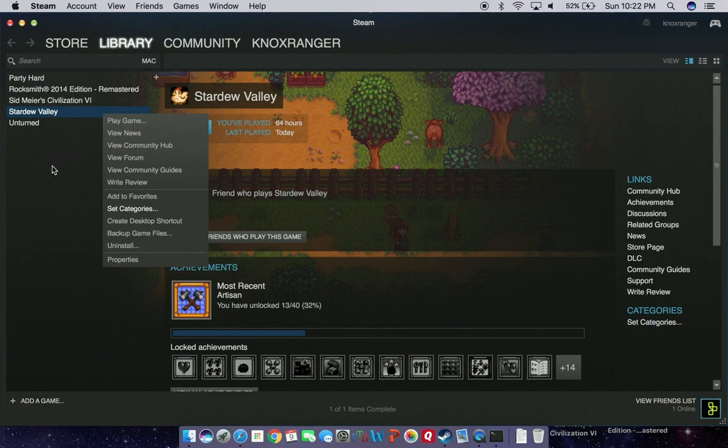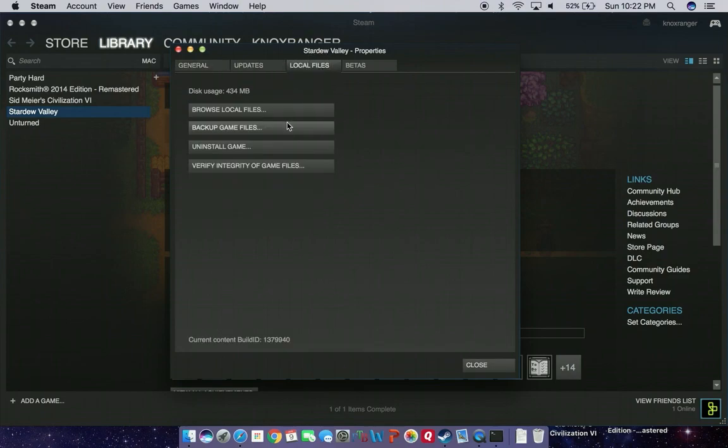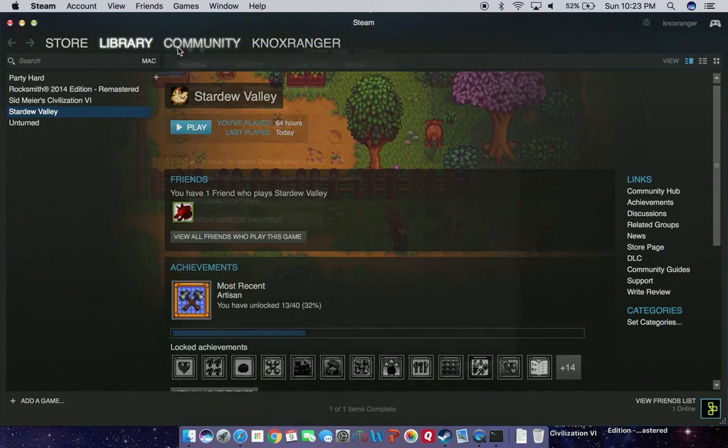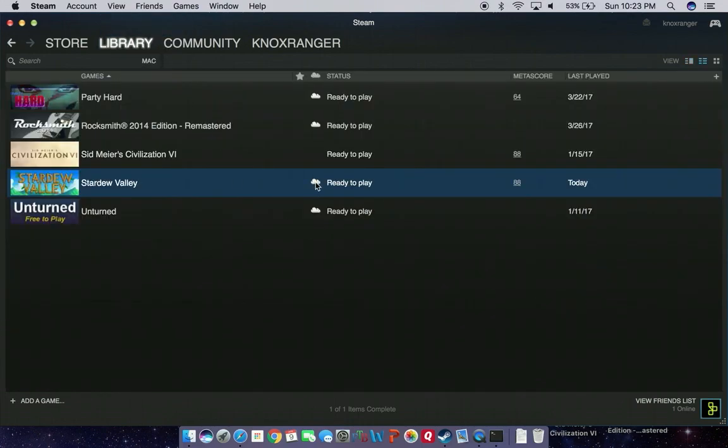So, let's see, properties. I'll just show you quickly. If you go to view and games list, so this cloud status here, because we have this going already, at least I did, it will automatically make your data save to the Steam cloud.